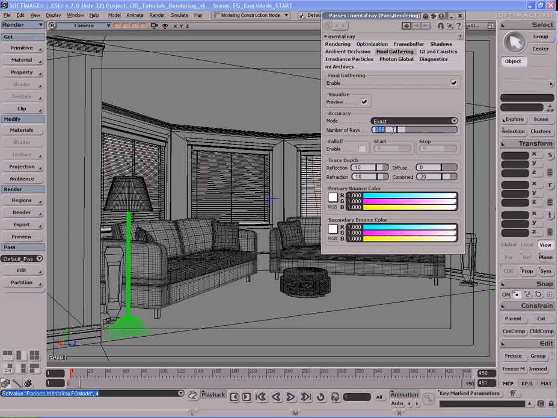So again, the benefit to using exact mode is you will get a more accurate render. Your lighting will look a tad better than using any of the other modes. The drawback to it, which is a pretty big one, is the fact that you have to increase this number of rays by a very high amount to get yourself a nice high quality final gather result, which means you're going to be rendering for a very, very long time, which could give you a chance to go on a very nice coffee break or an extended lunch break, depends on what your boss says.